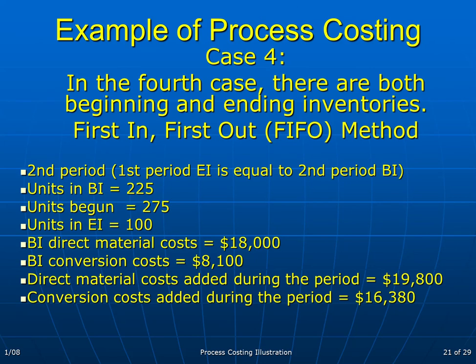Okay, now we're going to look at FIFO. FIFO is another cost flow assumption. FIFO means first in, first out. Other common cost flow assumptions would be LIFO, last in, first out, HIFO, highest in, first out, and so on. What this means in practical terms is we are going to keep track of what happens in different periods rather than assuming it all happened at the same time, which is what we do with weighted average.